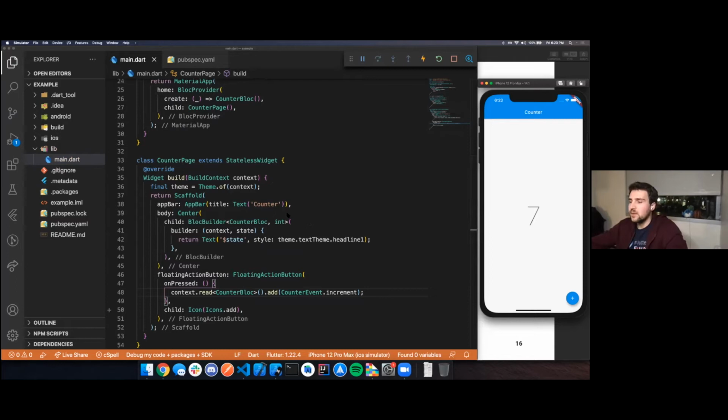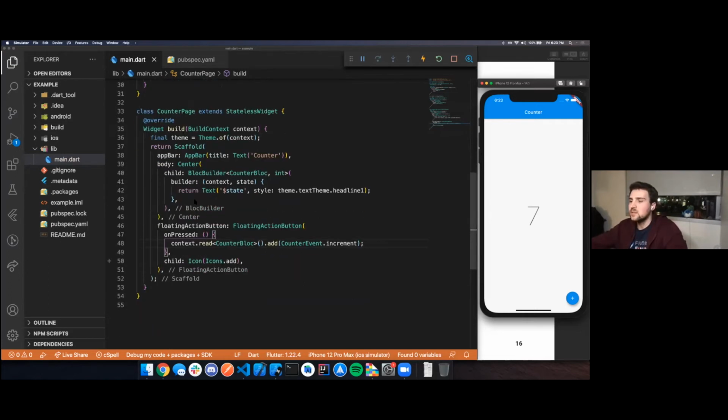One other thing I want to mention for people who might already be familiar and have used the library: there are some changes that came out in the most recent version, 6.1, that leverage existing extensions that the Provider library has. For example, typically you want to decompose your widget tree as much as possible to make it easier to read and a bit more organized.